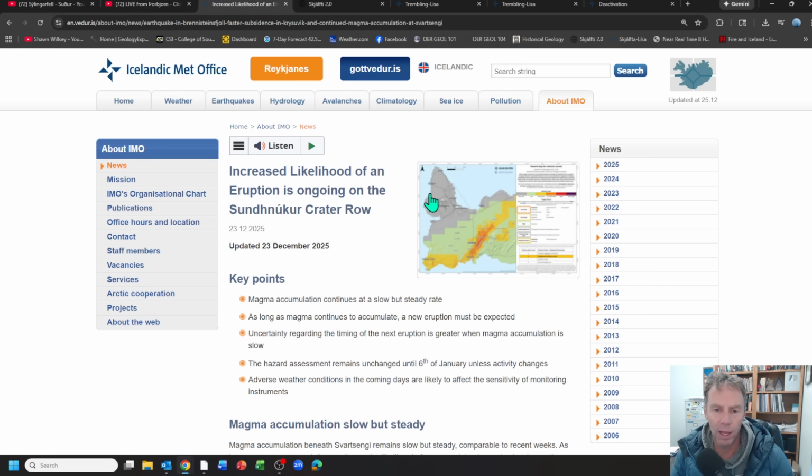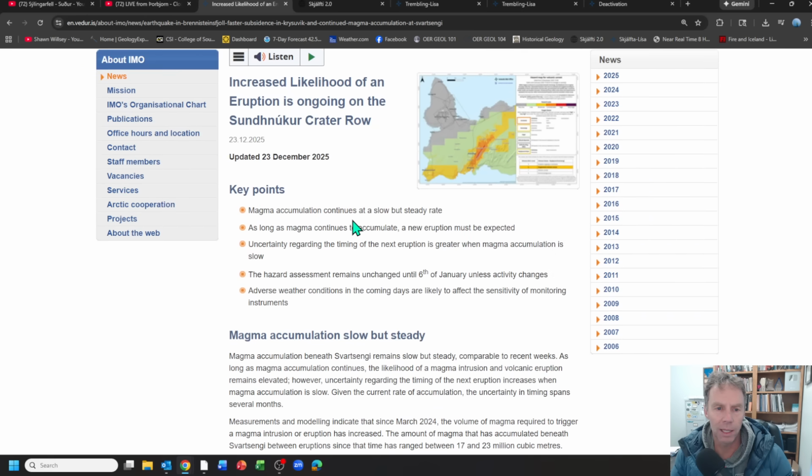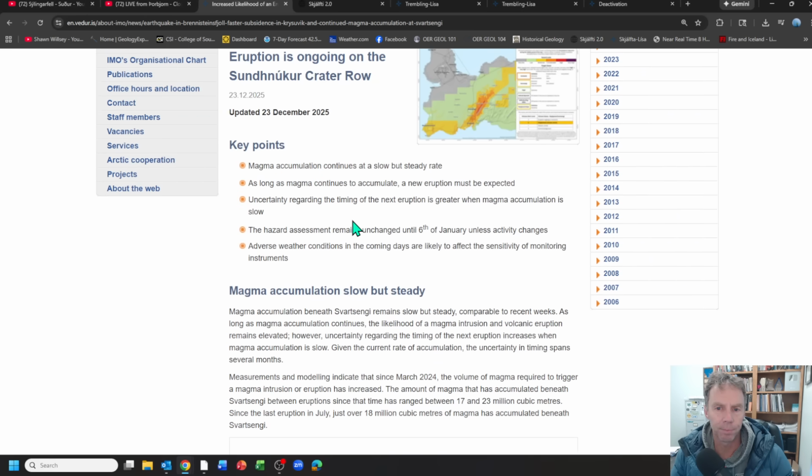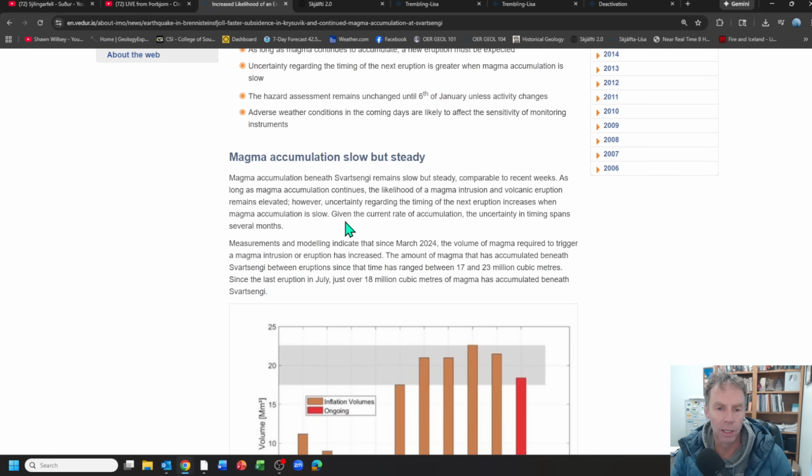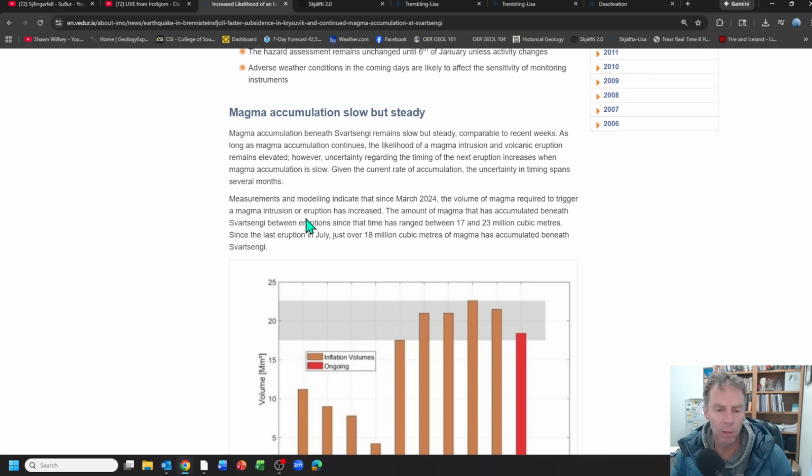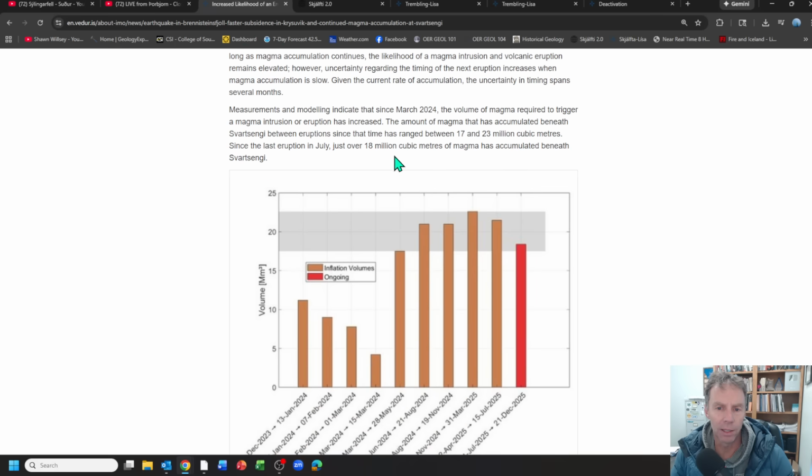And let's get right to that, the most recent Met Office update that came out again on the 23rd. So basically, the situation's the same. Magma's still accumulating. It's definitely slowed this past few months over what we've seen previously. So the influx rate of magma into that subsurface storage system is definitely lower than it was at this point last year or even earlier in the year. But while we're continuing to accumulate magma, that still would point towards some sort of event, possibly an eruption happening at some point.